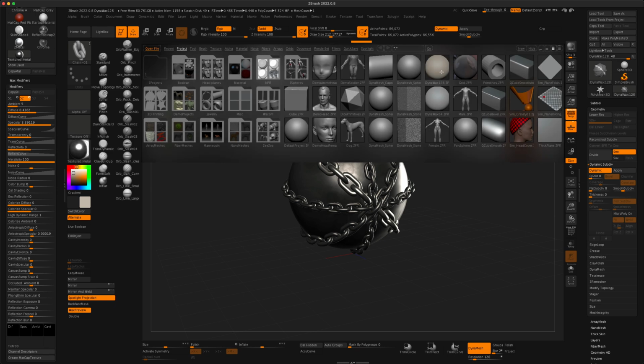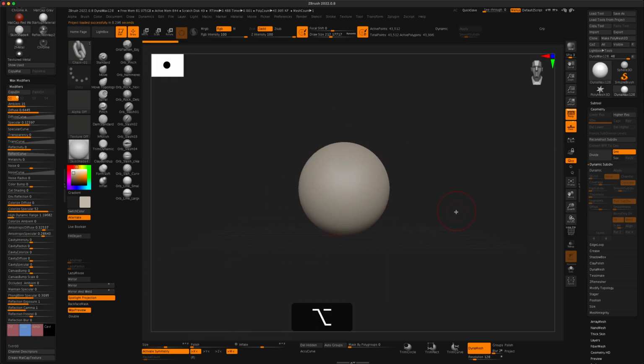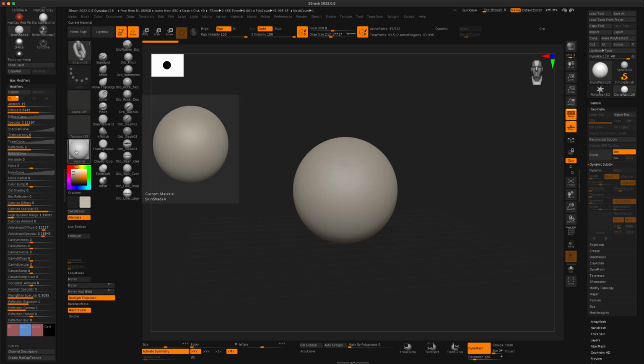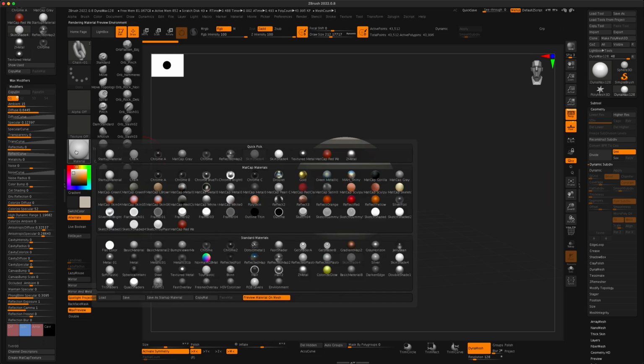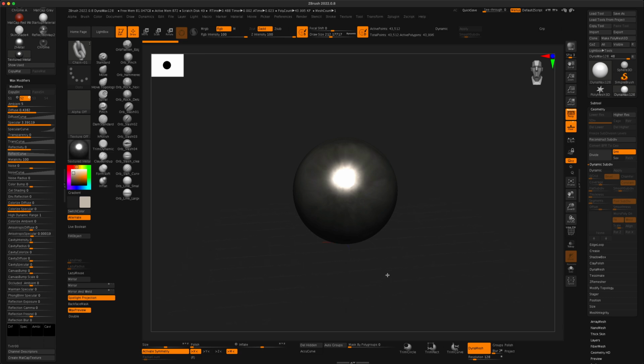I'm going to select DynaWax. I'm going to say no. So here's my DynaWax. Let's assume that you brought in your brush. The first thing we can do is set up a special material for this. If we click on materials, we can choose from different ones. The one I was using for this experiment is called Textured Metal. It's right here, so I'm going to select that.